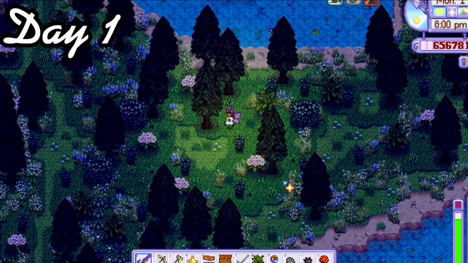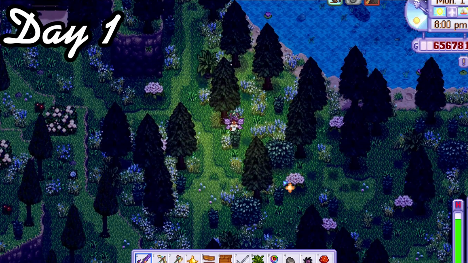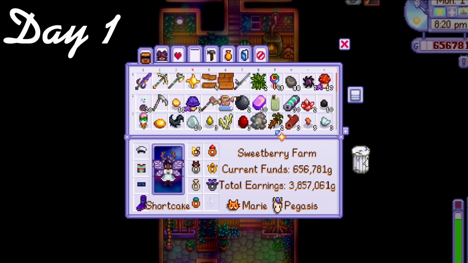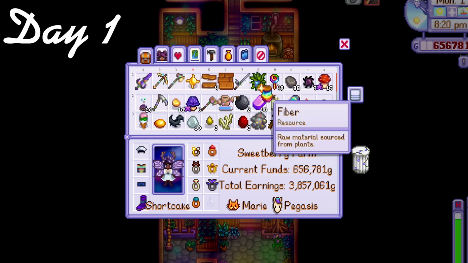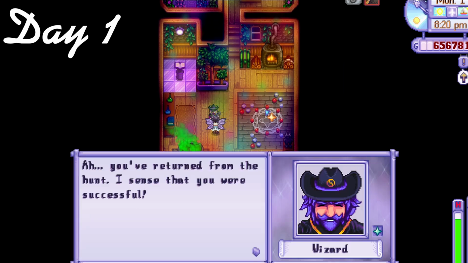So after almost dying, we do get the jelly and we head to the wizard's tower to turn in the quest. His theme music has to be the best music in the game because it is so fire. I love coming in here just to listen to his theme music.